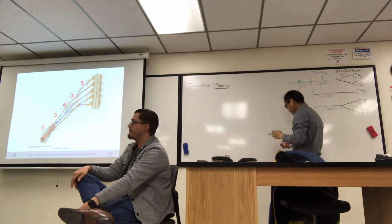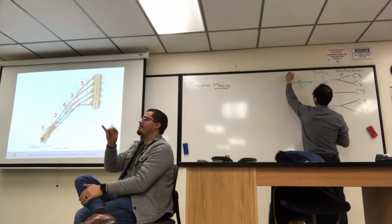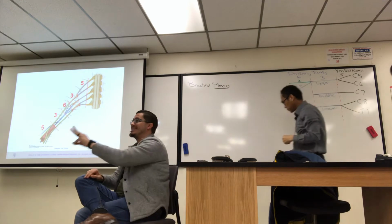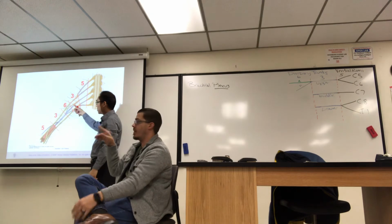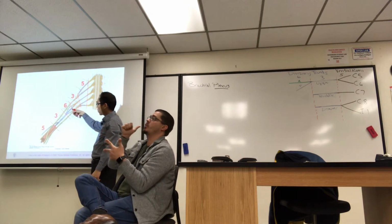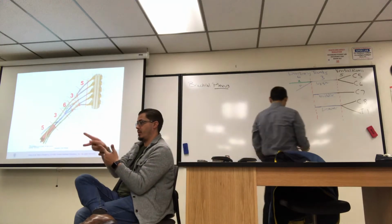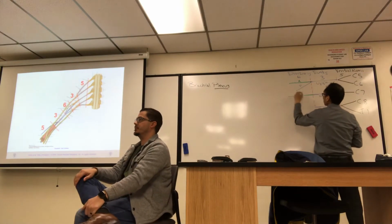Again, they call this part divisions, and there are six of them. This middle trunk will again divide into two. One division will stay anterior, and one division will go posterior. So one division anterior and one posterior.